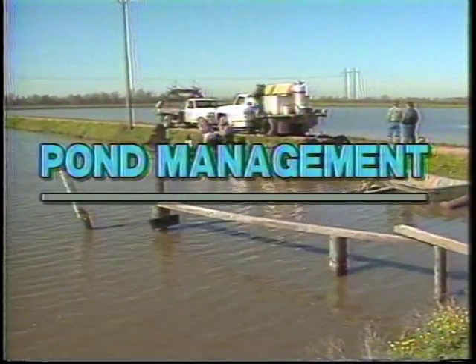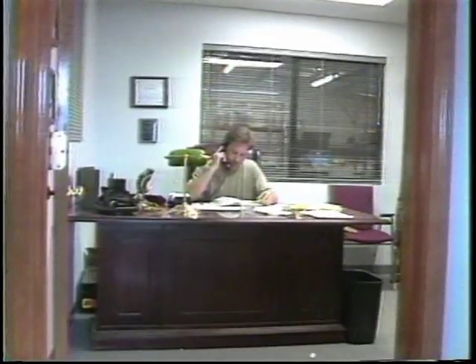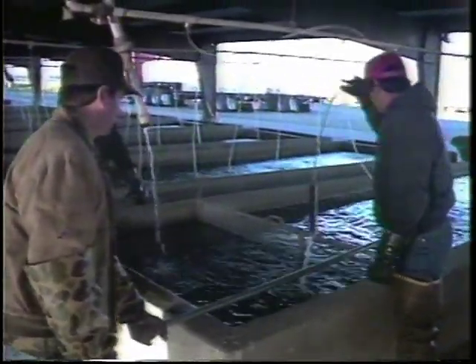Bait fish farming is much more complex than simply producing the most fish or the biggest fish. The key to a successful operation is having sufficient quantities of desirable sizes of fish at the right times of the year. Fish size is regulated through adjusting stocking density and feeding rate in each pond. Farmers use skills developed from years of experience to hold fish at desirable market sizes while keeping fish healthy.